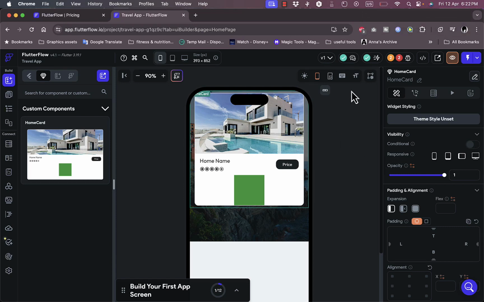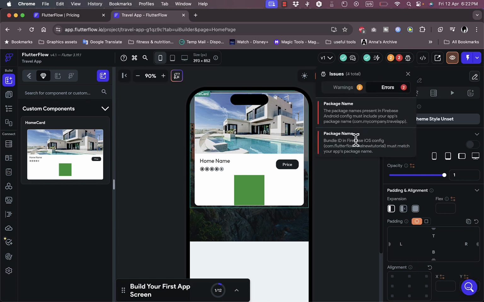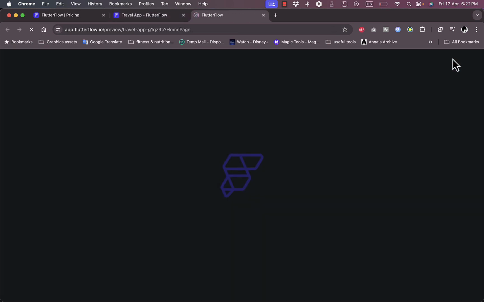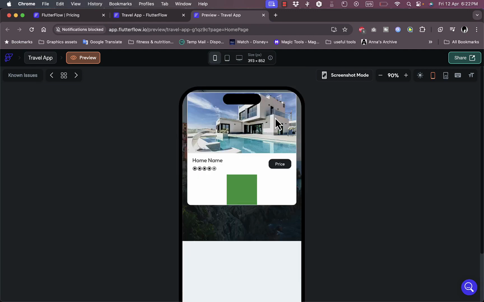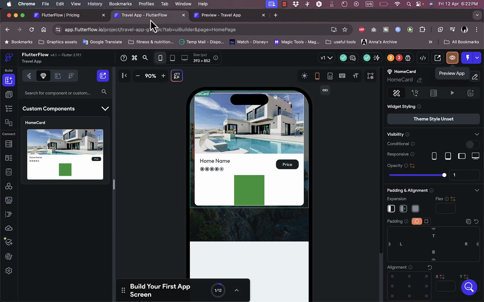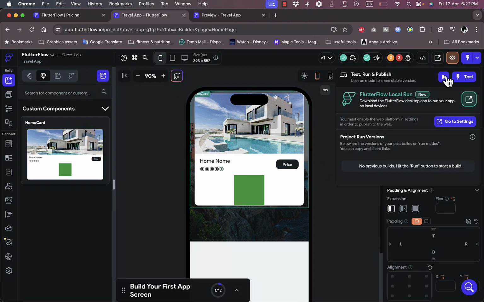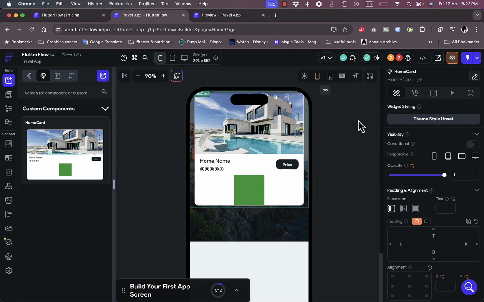And once I am ready to view the project in action, here it says that there are 2 issues with the project. I can click on them to view them and correct them, and here I can preview how it looks in action in real time as if I was using it. Okay, looking pretty good. Now I can share it here, or I can go out of the preview. Let's go back to the main tab. Here I can test it, run a test and publish my application, and all of the actions are saved by default, so I don't have to worry about saving any action that I do.